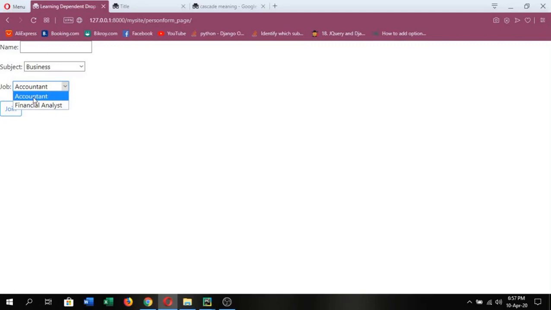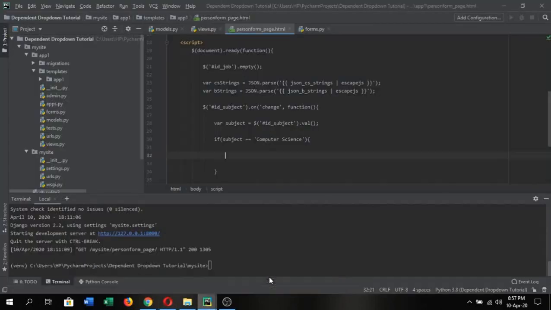So accountant, financial analyst, these things can occur multiple times if we don't empty the values first. So let's do that. Pound ID job dot empty.